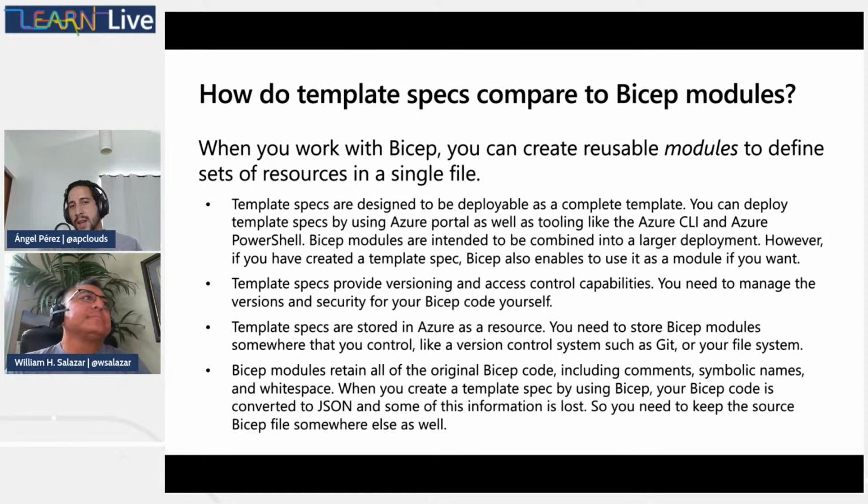That being said, you can use a template spec and reference it in a Bicep module and bring that back in there. Another thing to note is that Bicep modules retain all of the Bicep syntax and how it's written, whereas a Bicep template that gets added to a template spec is converted to ARM template JSON. But again, if it's intended to just be deployed and not messed with at all, it doesn't really matter for enabling that self-service model of having your app teams quickly remove that time-to-deploy bottleneck.